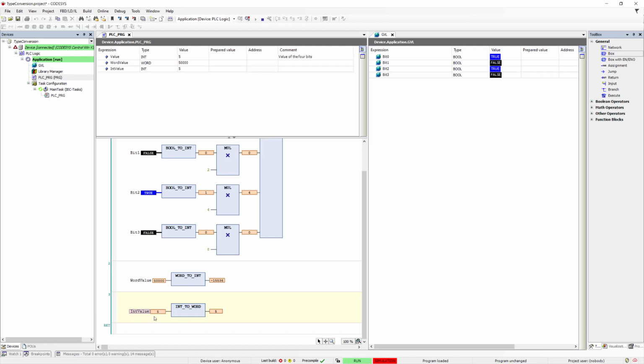But if you want to make the conversion, always make sure that the number you put in is not negative. It should always be positive or 0. And here we need to make sure that the number is not higher than the highest value that I can show in the new data type. Always make sure that the number that you are converting will fit in your new data type.